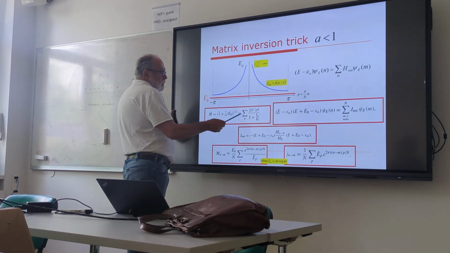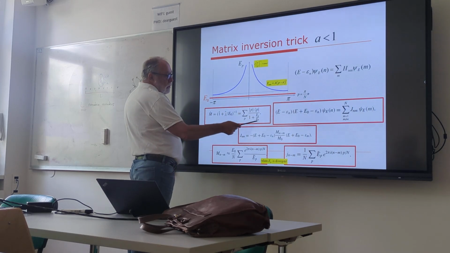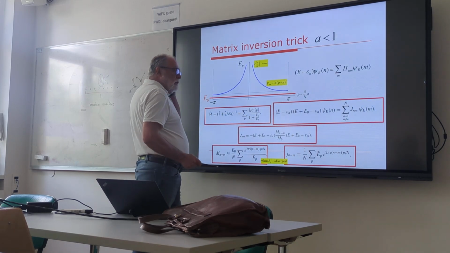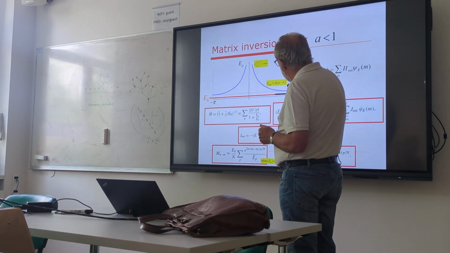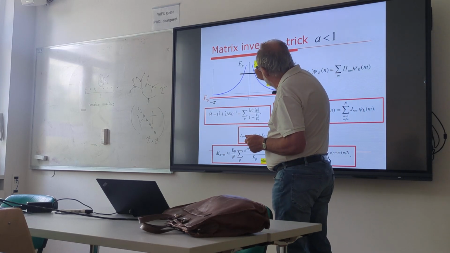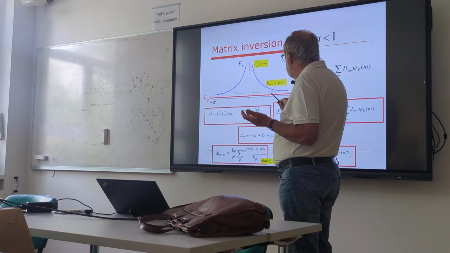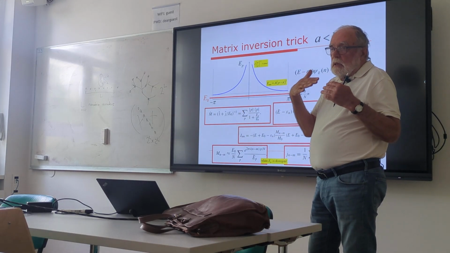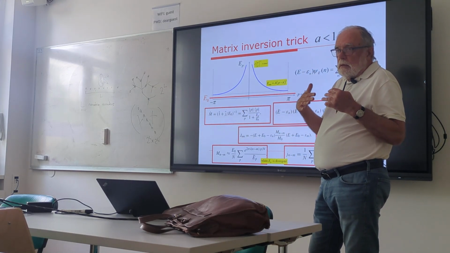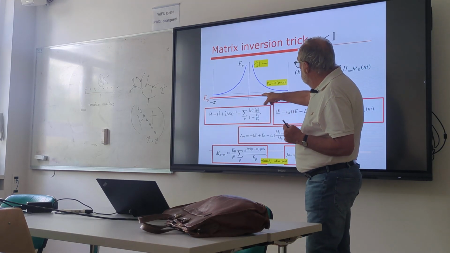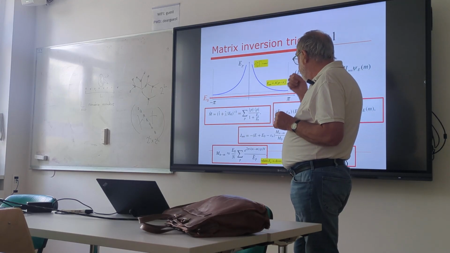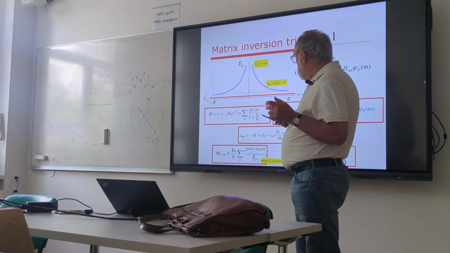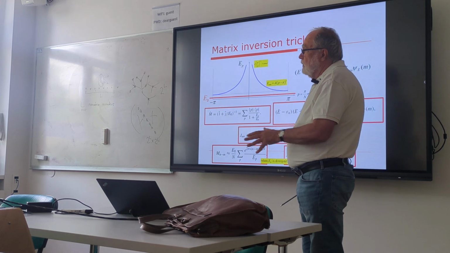Now, here appears a mysterious quantity E naught. This E naught can be anything, but it is important that it is beyond the spectrum, so it doesn't cross the spectrum. This is only possible if the spectrum is bounded, at least from one side. If it is bounded from below, this E naught could be here. Now, suppose we have chosen this E naught and it is fixed.